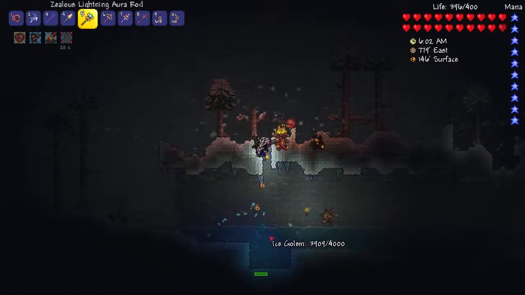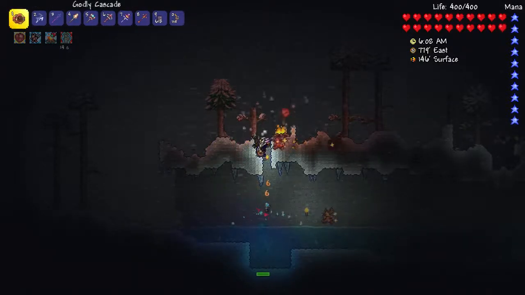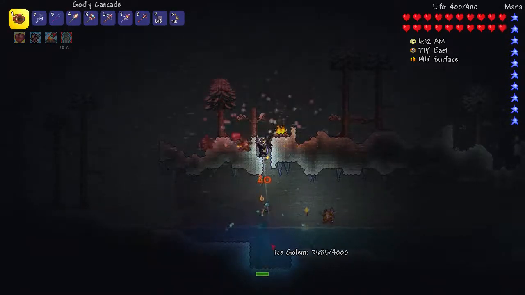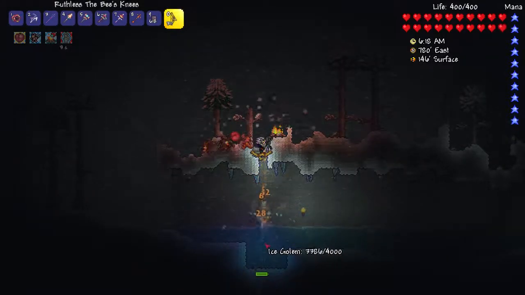Let's get that lightning aura out on him. Okay, so now we have Sharktooth Necklace. Let's see if we do... Oh yeah, we do so much more damage to him. I still think I want to use... It should work just fine with the bee.